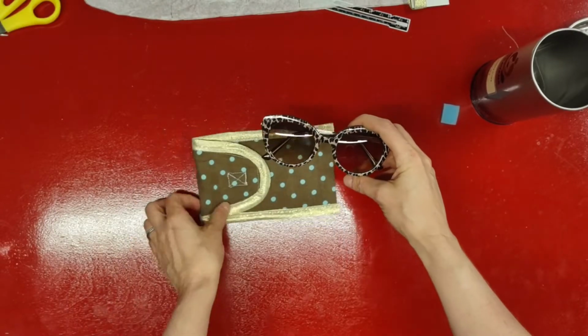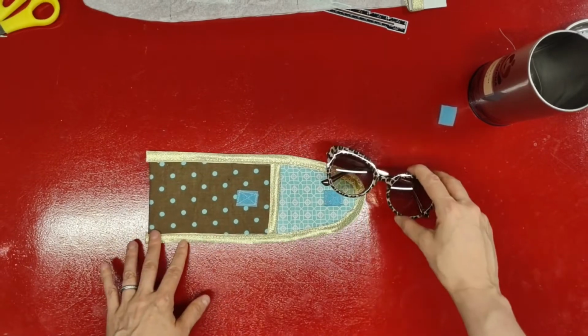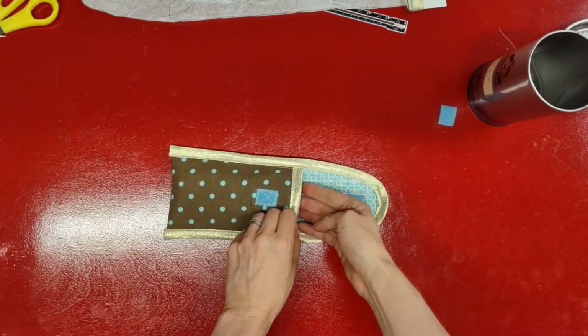This sunglasses case is so quick and easy to make, and it's great to make for yourself or a friend or as a gift. I hope you enjoyed this tutorial.